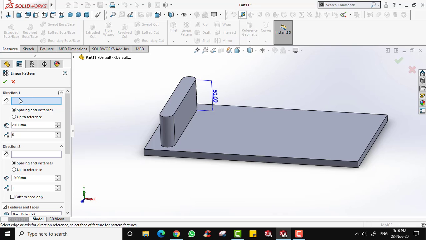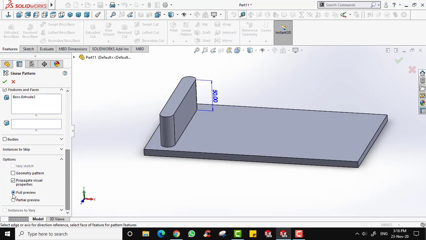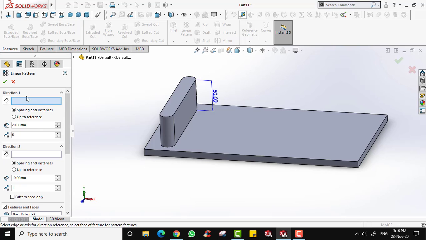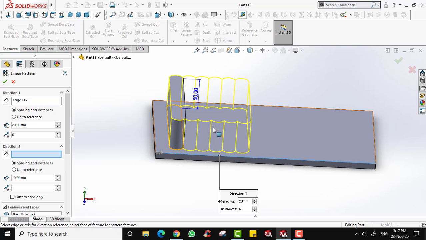Then you will need to choose the direction. Before that, make sure you have full preview. For direction number one, I'm going to create a linear pattern along this edge, this direction. I click on this line.